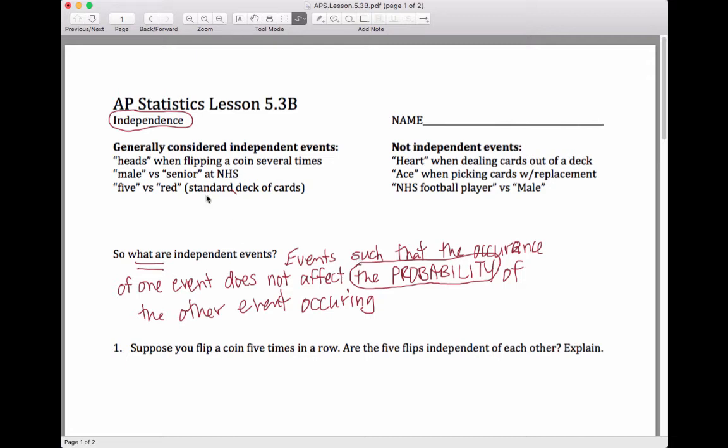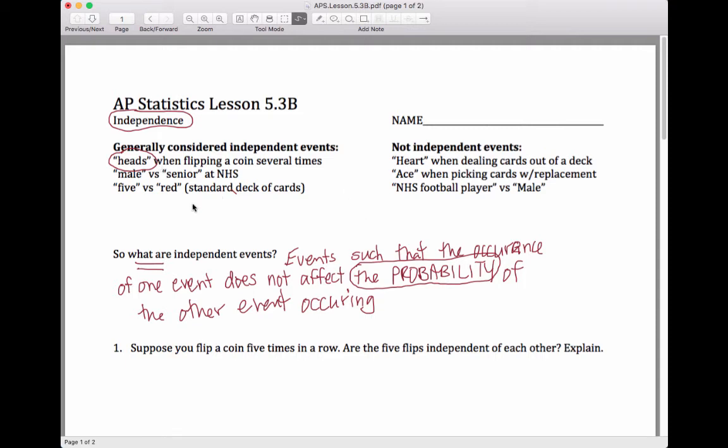So, if we go back up here and look at some of these examples, think about if you take a coin and you start flipping it. The probability of getting heads each time is totally independent. If you get heads on the first flip and the second flip and the third flip, that actually has nothing to do with the flip of the fourth one. Because if it's a fair coin, of course, there is a 50% chance of heads every single time. So just because heads has come up 3 times in a row, there would still be a 50% chance of heads coming up on the fourth time.